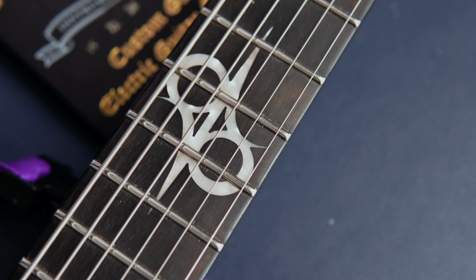Now let's address the elephant in the room, Solar's quality control. I was initially pretty skeptical of Solar's quality control, especially with all of the issues with cracked fretboards they had, particularly during the pandemic. After seeing how well Solar dealt with these issues though, it put my mind to rest completely. While I haven't experienced any cracking of the fretboard, this guitar does have a couple of QC issues that I would like to mention.